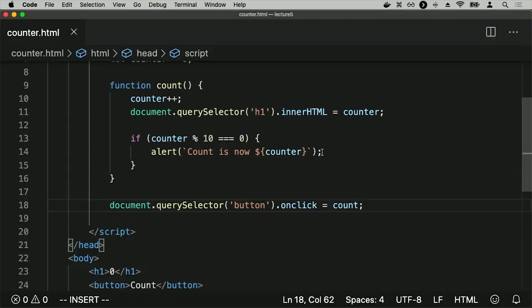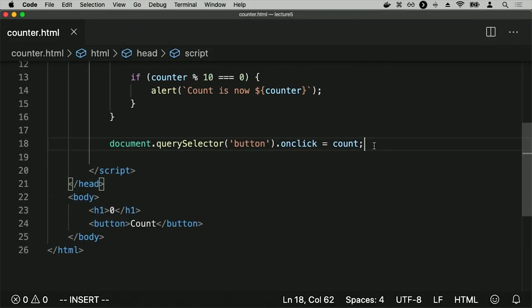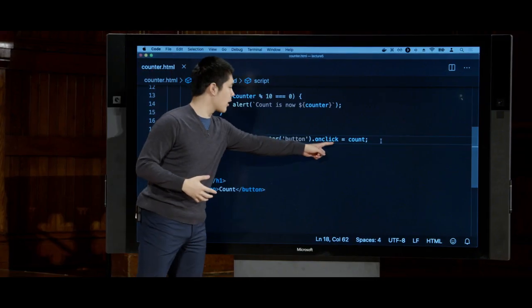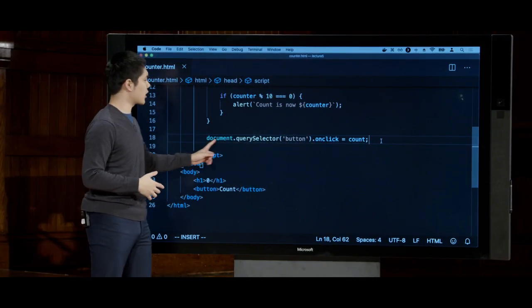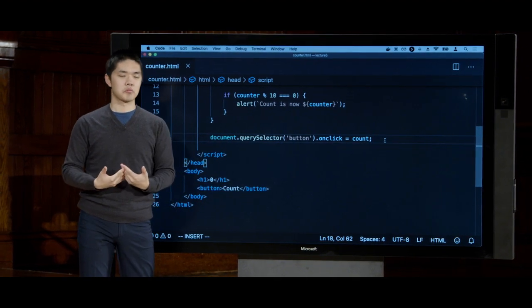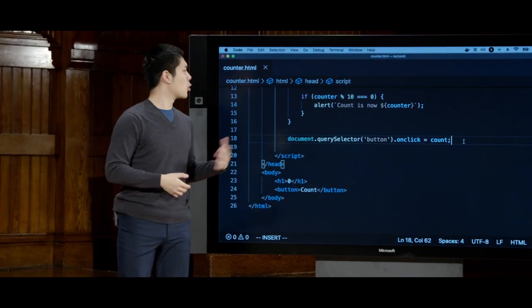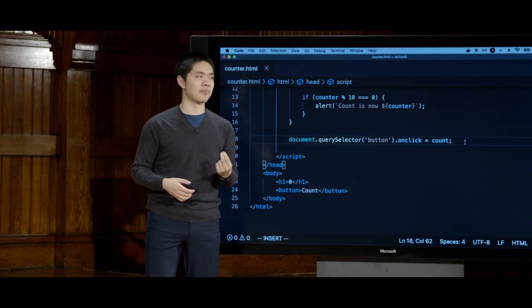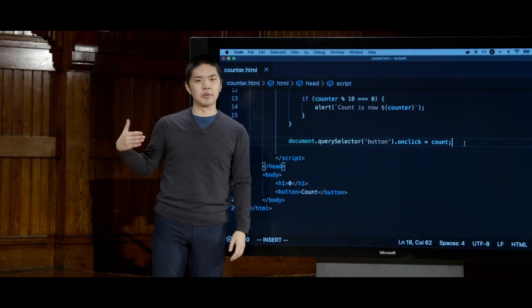Well, let's see what's going on at line 18 and see if we can figure out what's happening there. All right, here's line 18, where I say document.querySelector button, setting its onClick property equal to count. And now what seems to be the problem here? Well, the error message was that I was trying to modify the onClick property of null. Well, here then is the onClick property. So why would this document.querySelector button be giving me an output of null? Well, it turns out document.querySelector will return null if it's not able to find something. If I try and find a button, but it's not able to find a button.